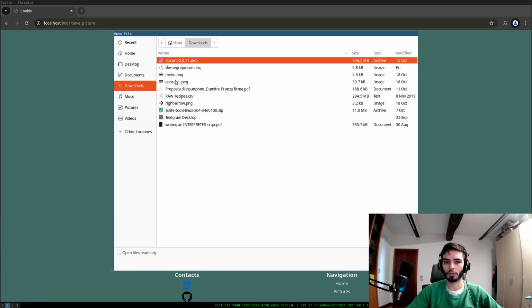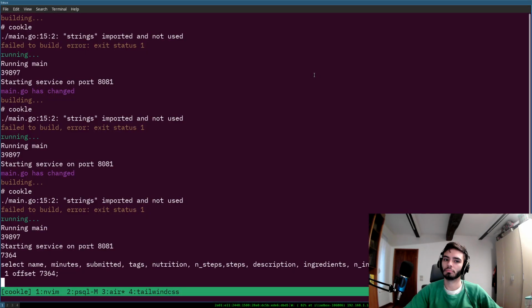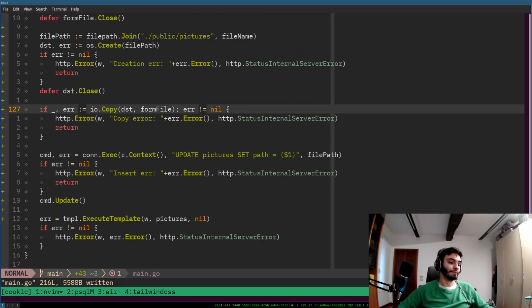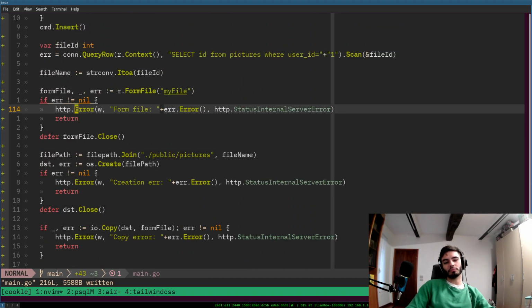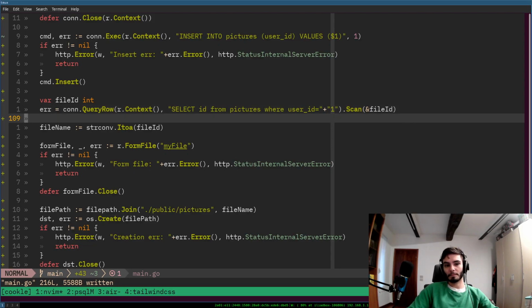Take a look. Null value in column path, picture violates non-null constraints. Oh yeah. Well. Oh no, I feel stupid.